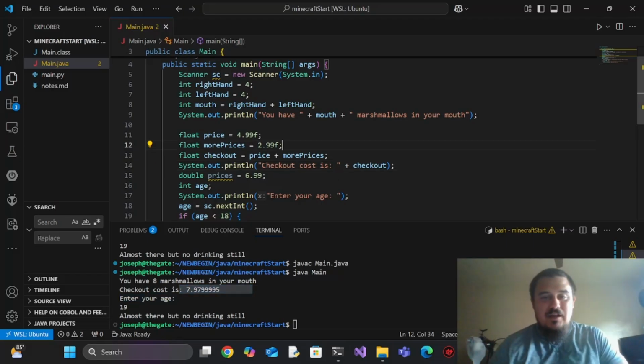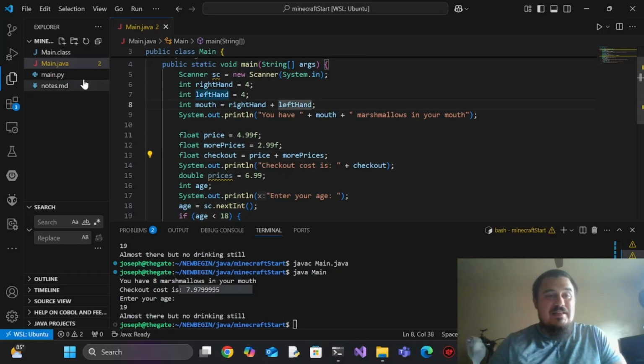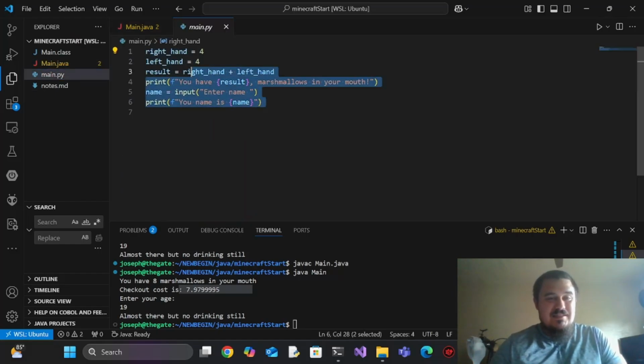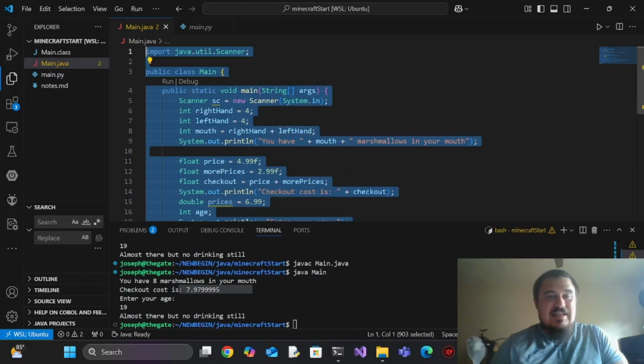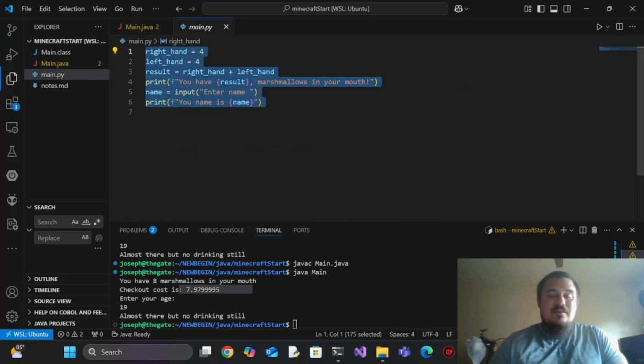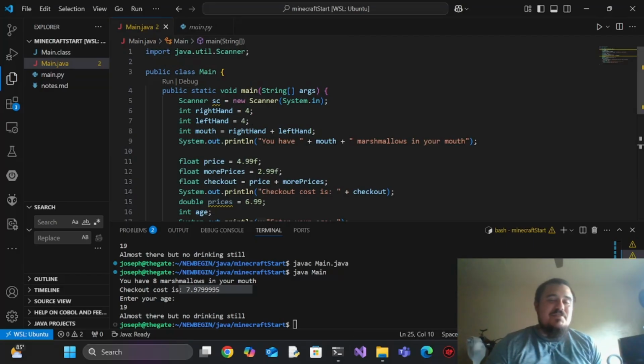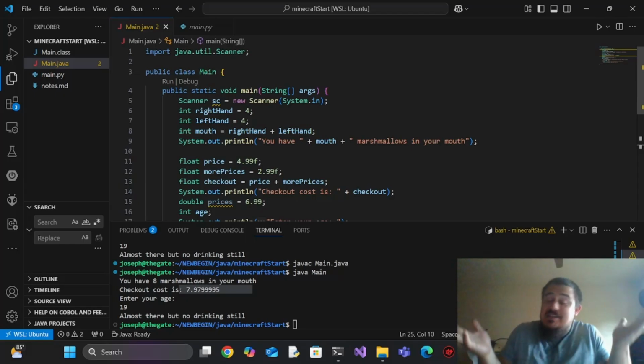I think you can do, I'm not even gonna try. I think in Python it's like .2f, and then you're good. But like I said, going from this to something like this, that's a lot more, man. It really is. Granted, this is much bigger, but Ruby, Python, simple, easy. JavaScript isn't that bad. Java is just really, it's got a lot of stuff. It's very verbose. It is what it is.